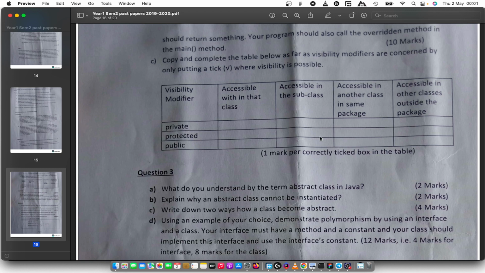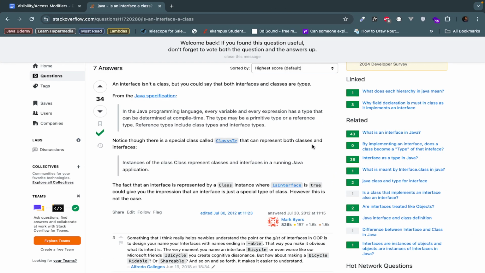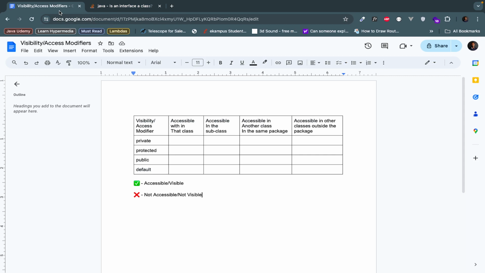I have this table copied already somewhere, so I'm going to switch between this and this table. When visibility is possible, we put a tick; where it's not possible, we put a cross. Visibility is the same as access. You can either say visibility modifier or access modifier. They mean the same thing.